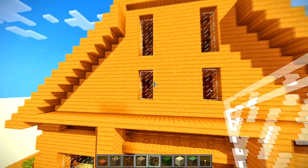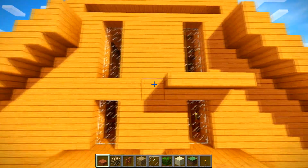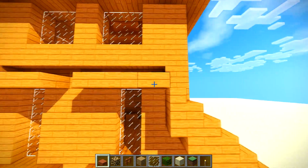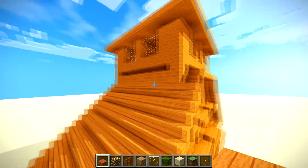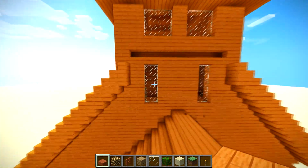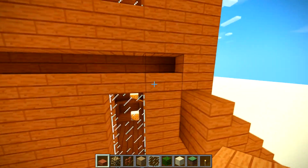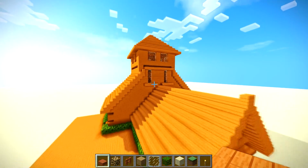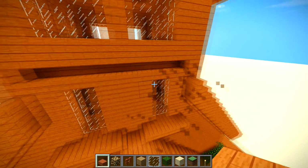If you think that's too bare and you want, I don't know, just some kind of little things like this, little shelvings, put this across the top as well, actually. Something like that, you know. You can kind of add to it, make it super easy. You can put them across the top there if you would like. Put them down here. You can even put them down there. Put them across the top here. Boom, boom, boom. Something like that, you know. Really easy. And if you don't like that, you can just remove it.